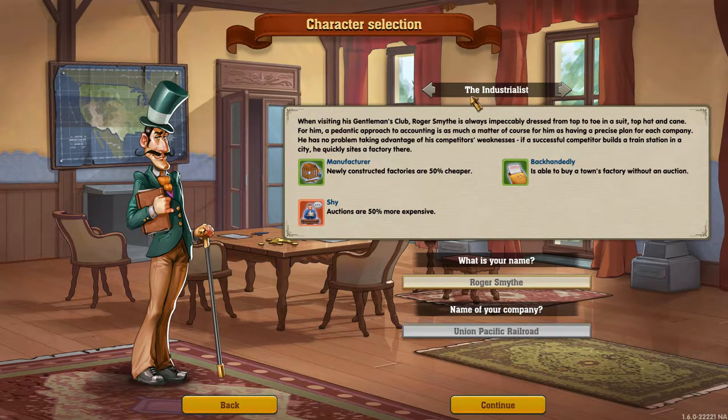This guy is the industrialist, and he has two bonuses and one negative impact here. The bonuses are newly constructed factories are 50% cheaper and is able to buy town's factory without an auction. The only negative impact he has is auctions are 50% more expensive.